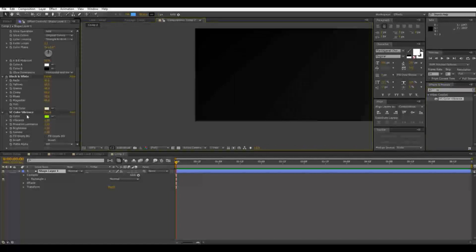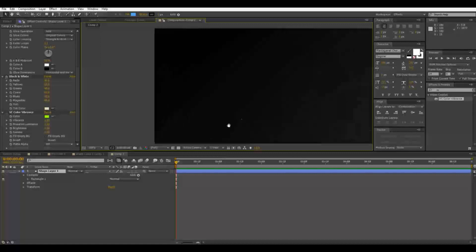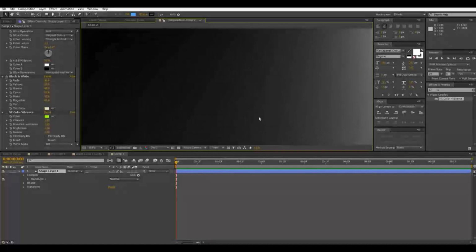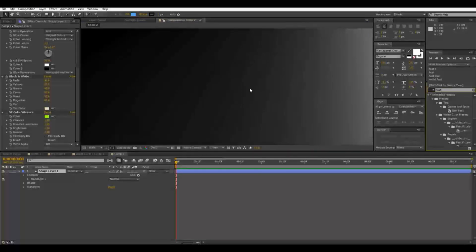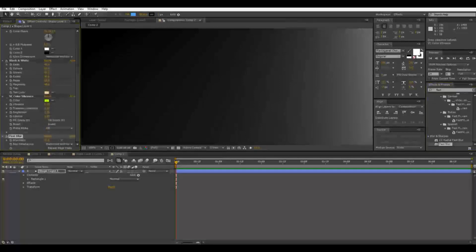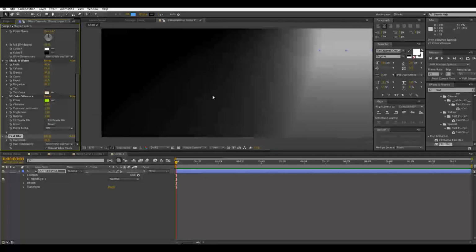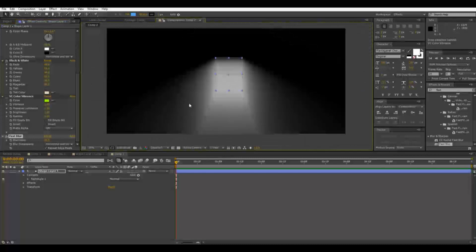It's the light burst, then the glow, then the black and white effect to prep it for the VC color vibrance. Okay, there we go. So you can see those little bands, so we can smooth that up as much as we need with the fast blur, because there's nothing that has to be sharp in this scene. There are no real details, so that's why we can put on as much of the fast blur as you need to fix up this effect. And so there, it looks pretty good, and with the color vibrance, if it loads, then you'll have that.